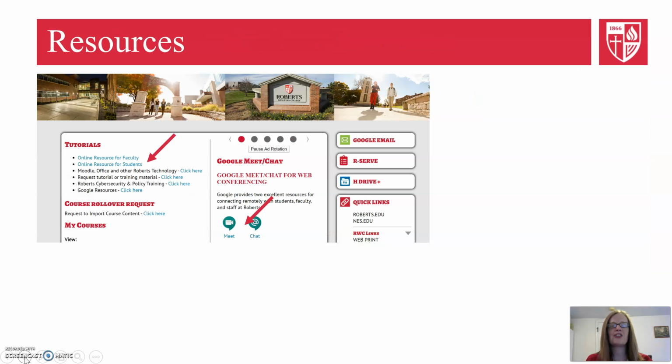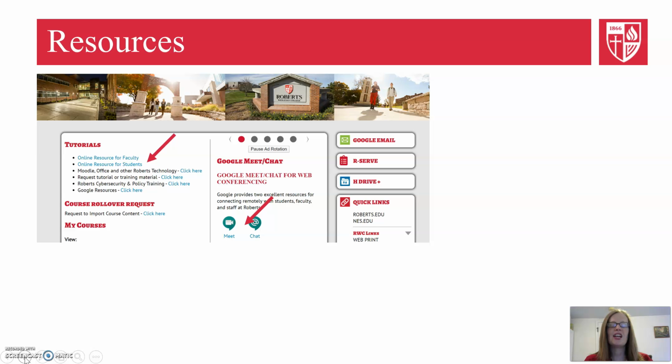So we also want to make sure that you know how to get the help that you need if you're struggling. If you go to the intranet page and you look above your Moodle classes, you will find a place called tutorials. We have created a specific link for you, online resources for students. If you click on that link, you will see a variety of tutorials. For example, there's one on how to take a quiz or an exam on Moodle, and it walks you through step by step how to access each question, how to navigate the quiz, how to circle questions that you're unsure of and want to go back to. So make sure you check out those online resources.